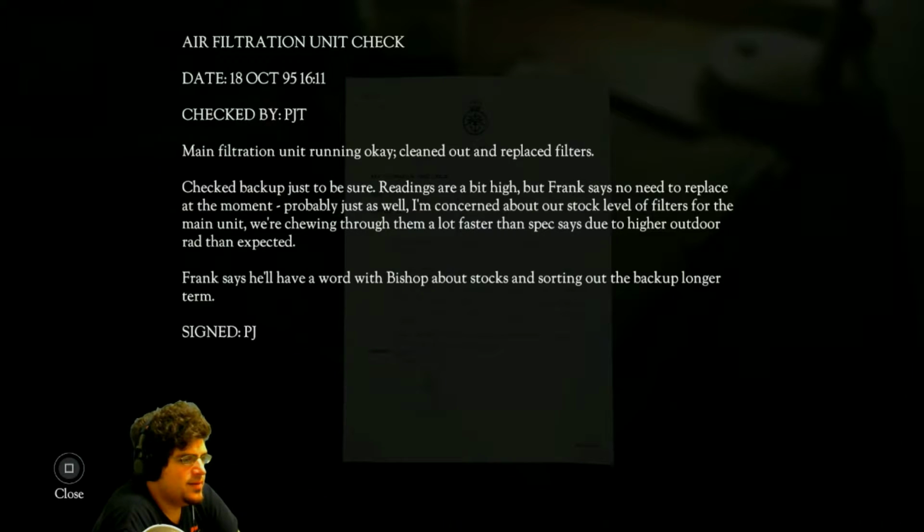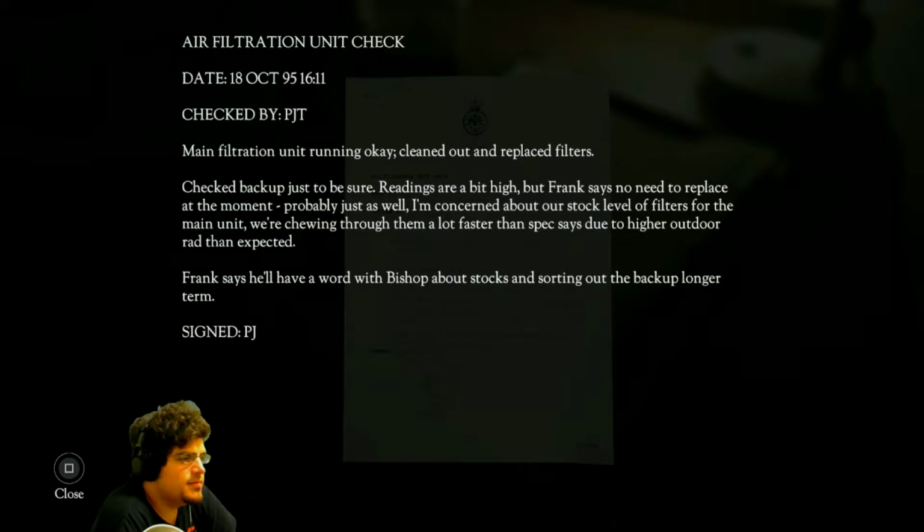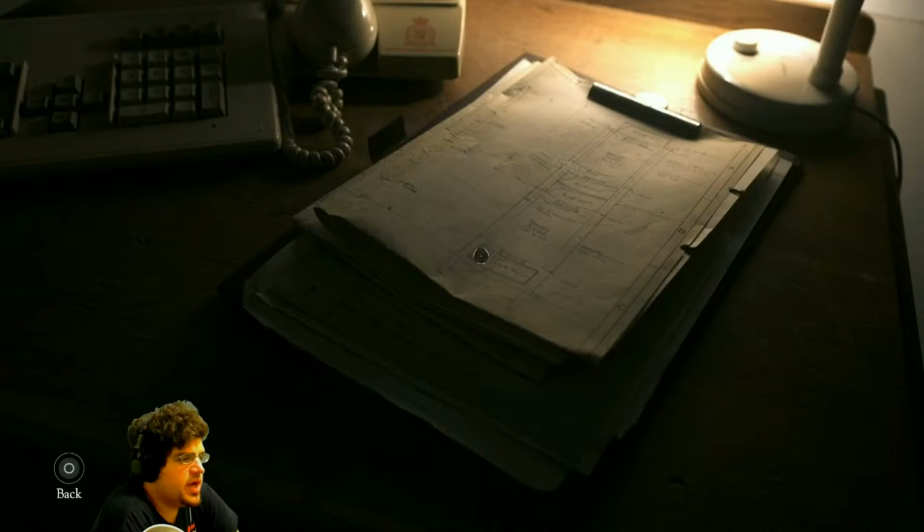Air filtration unit check. 1611. Check by PJT. Main filtration unit running okay. Cleaned out and replaced filters. Readings are a bit high. For the main unit, we're chewing through them a lot faster than spec says, due to higher outdoor rad than expected. Frank says he'll have a word with Bishop about stocks, sorting out the backup longer term.